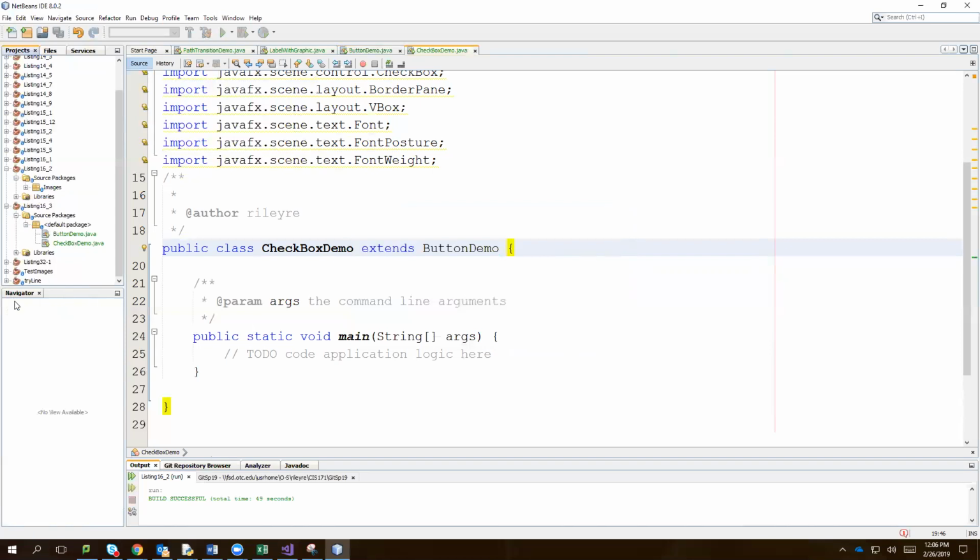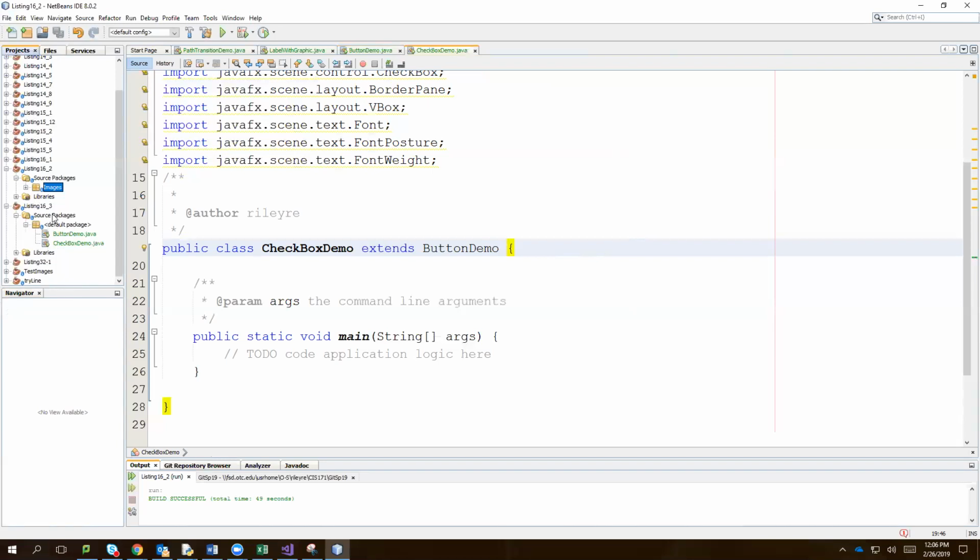So now in our new project, I actually right-click. We should have our button demo Java file from our previous project and our new checkbox demo Java file from this project. We're also going to need to copy that images package down because we want those images, because we know our button demo is dependent upon those images. So we should be able to copy that package. And I click on copy.